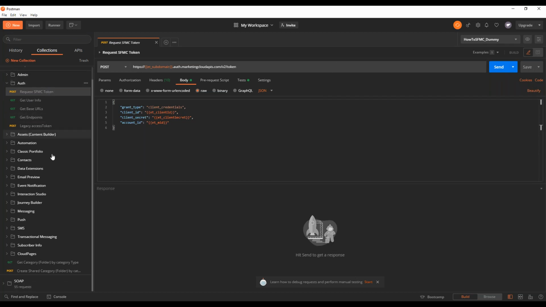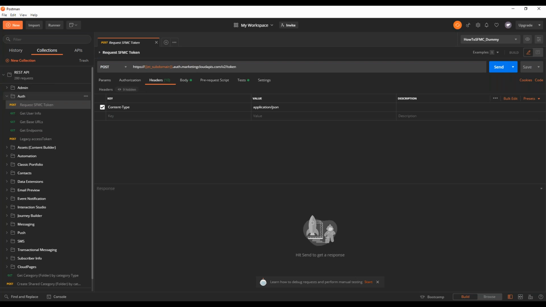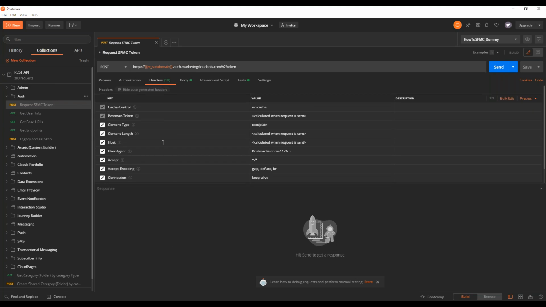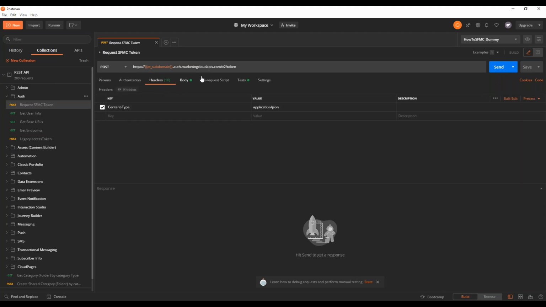And then over here, you'll see I have all of my calls set up. Here, this is requesting a token. This is the body that you would send. This is the URL. This is the method right here. You would select what you need there. This is where you actually make the call. And then headers, you'll notice that there's not much needed for this one. I want to show these are all the hidden ones. These you don't have to worry about. That's just stuff Postman automatically adds to help make your calls a little easier, so you don't have to add in a bunch of stuff that's not necessary.